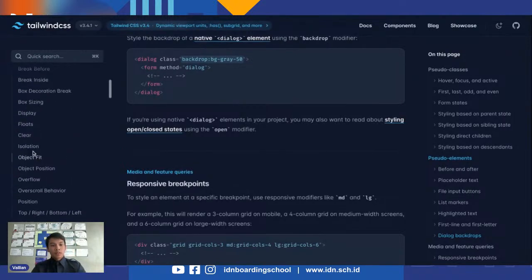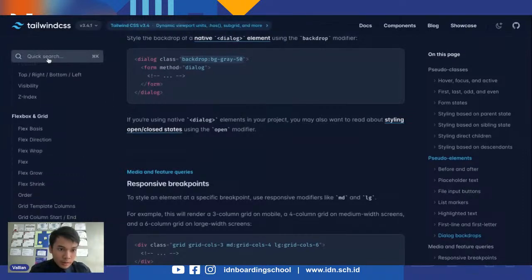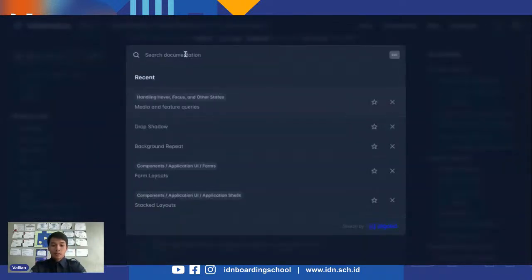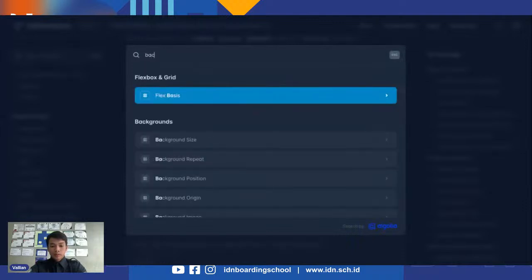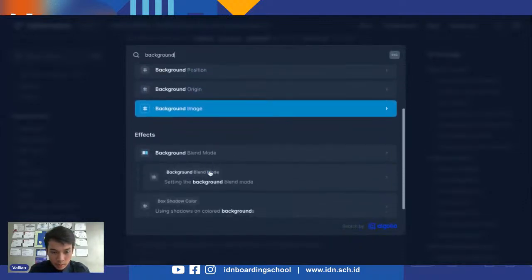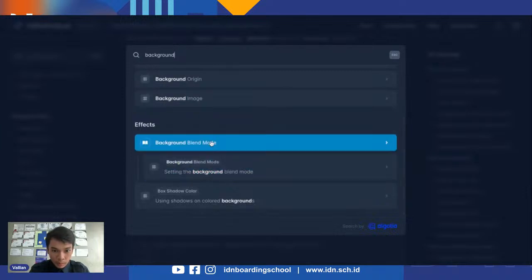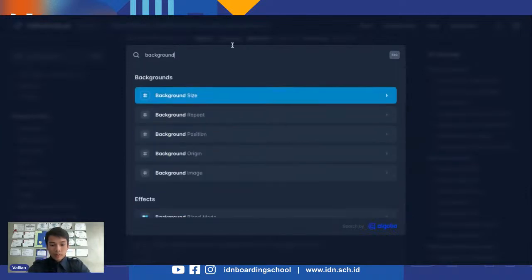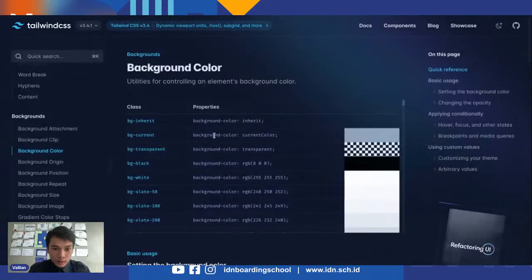So yeah, if you don't understand, like maybe if you want to use Tailwind inside your projects, you can search here, for example background. There are background size, repeat, position, origin, image, and if you scroll down, there are more, background blend mode and others. But maybe background color. Here is bg-inherit, there is inherit, none, and then bg-current, which is current color.